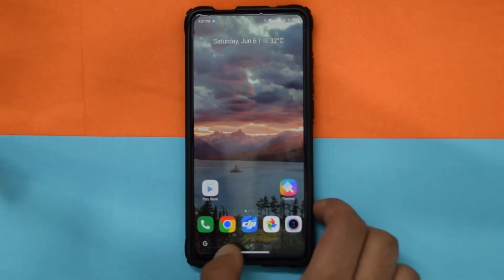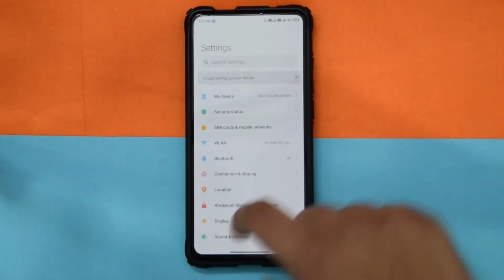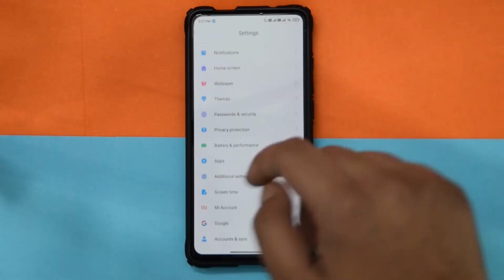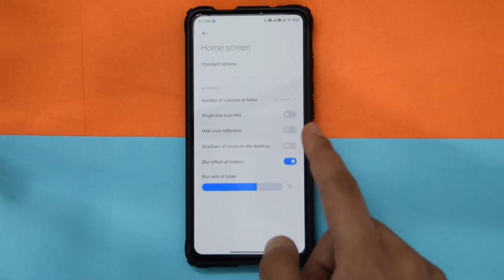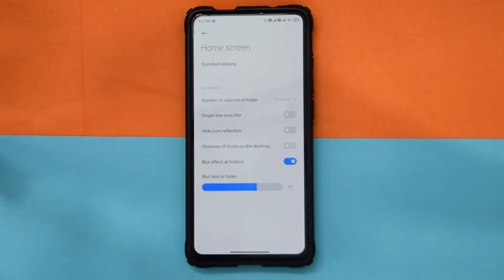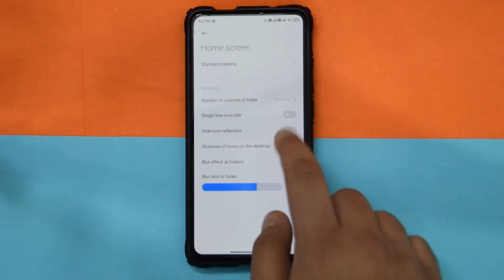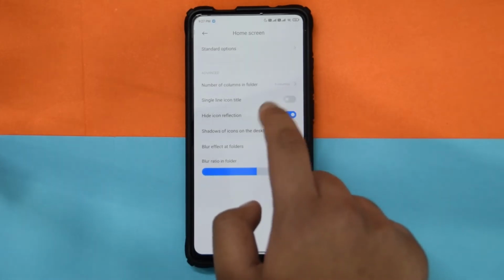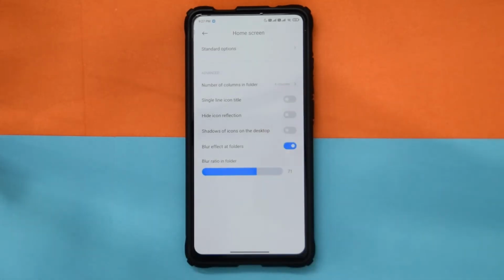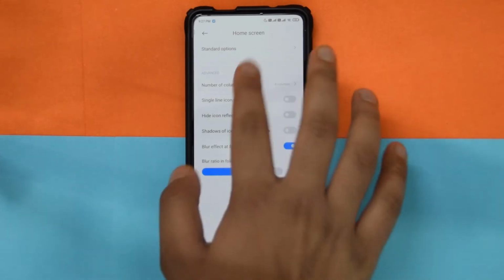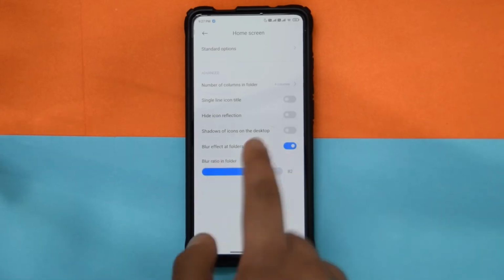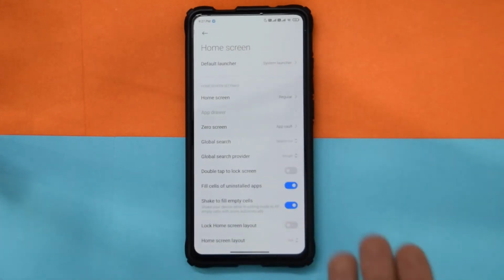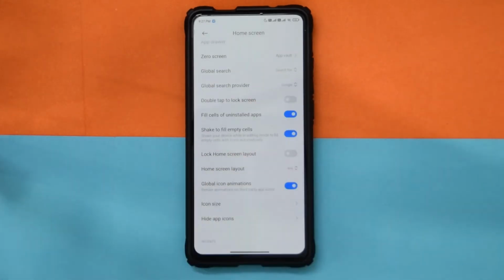But anyway, they have also added, as you might have known, Miui 12 removed this bounce effect. Well, they added it, which is a pretty neat feature. Other than that, if you also go to home screen, there are a few features which I talked about in my previous Masik videos, but these options still don't work, so they might be fixed in the next few updates. I talked about this to the developer through someone. But anyway, you can also change the number of columns in the folder and the blur effect, so there are a few good features compared to EU.